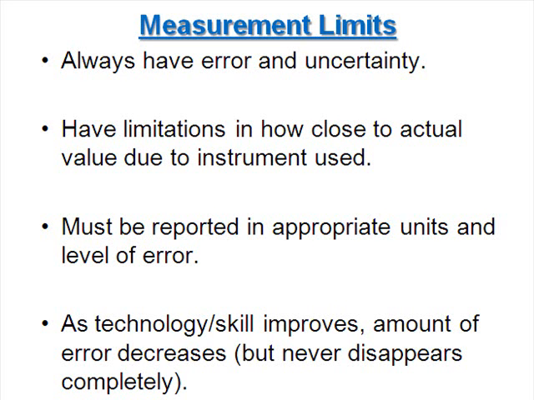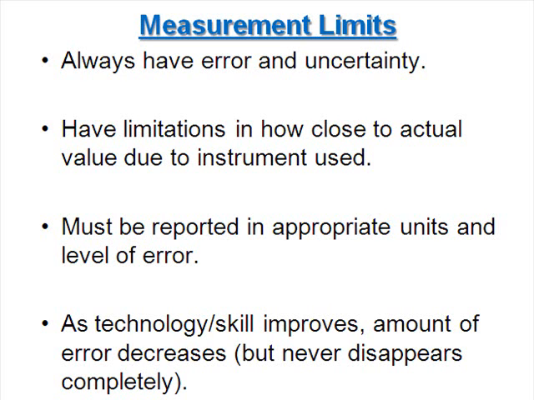Regardless of the error or uncertainty, you do have to indicate the units that are being used. If you are measuring the distance from home to school, you're not going to record the numbers in grams, for example, or in degrees Celsius, because the instrument that was being used was measuring distance and not mass or a thermometer that was measuring the temperature.